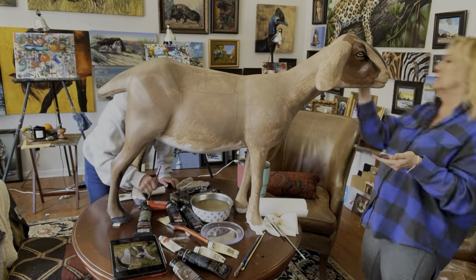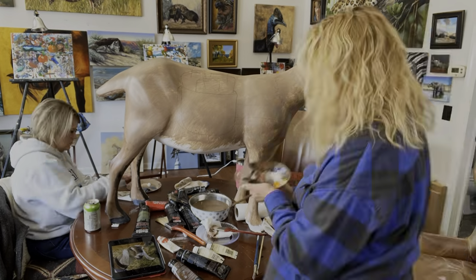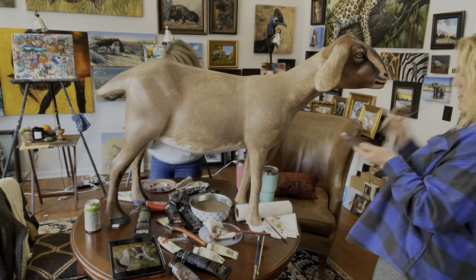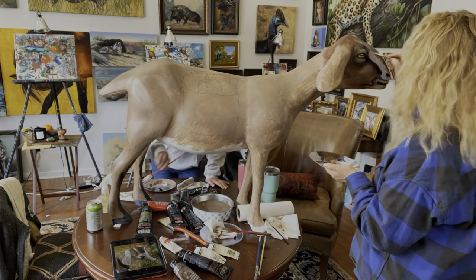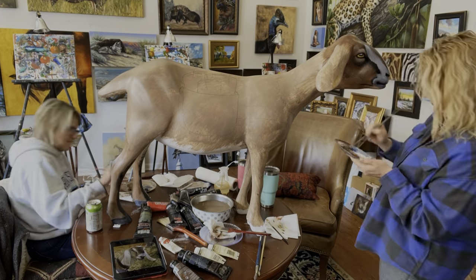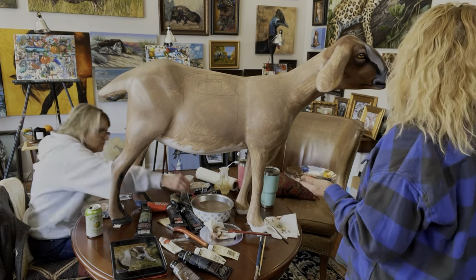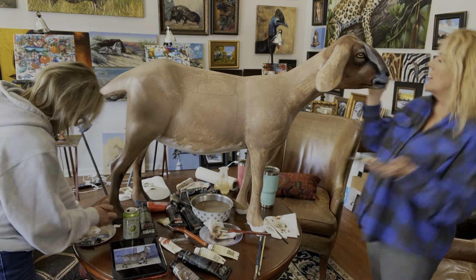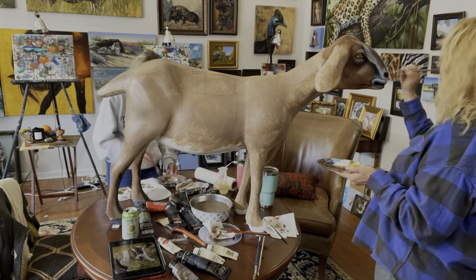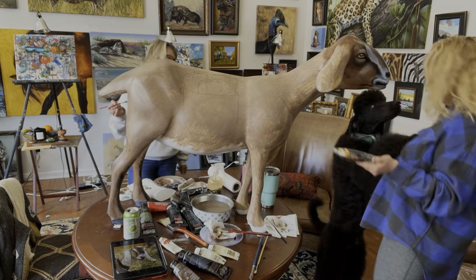I received this goat at the end of January, and actually didn't get started on the project until I got back from a trip. So it's February here, and this was due to be completed by April the 6th. That seems like a lot of time, right? But when you're trying to do something like this in between your other projects, it weighs on you.